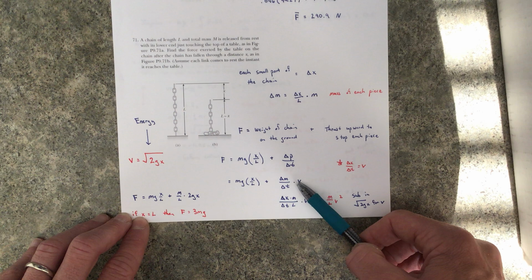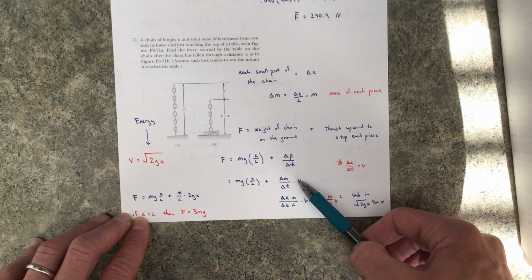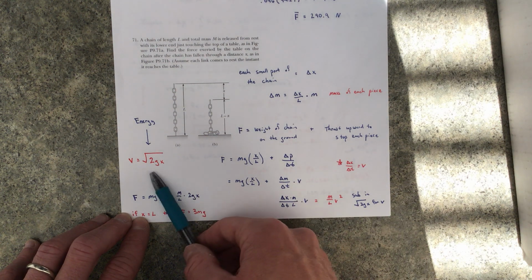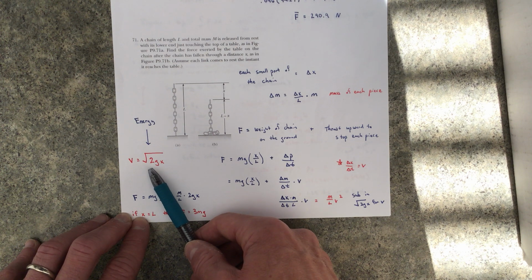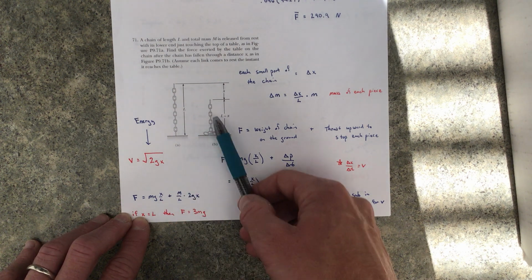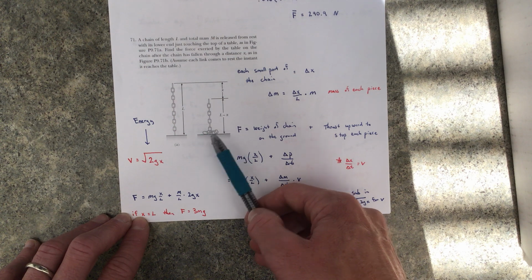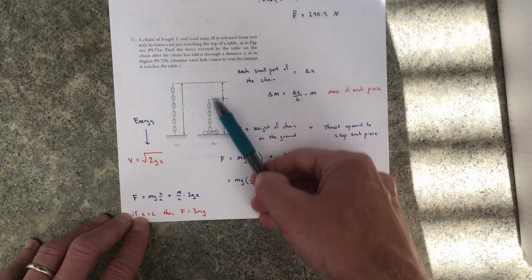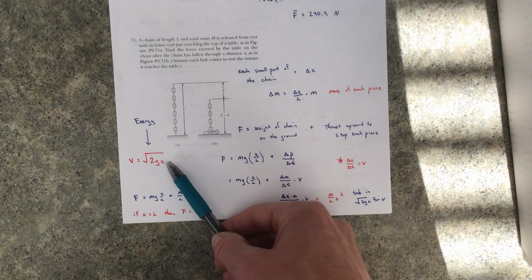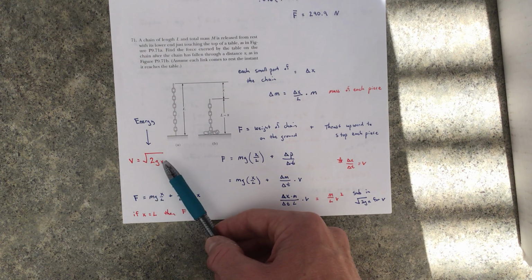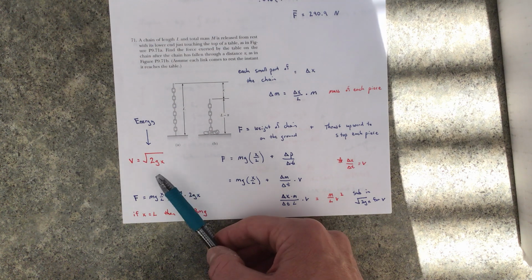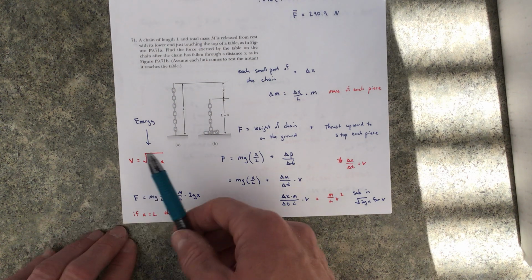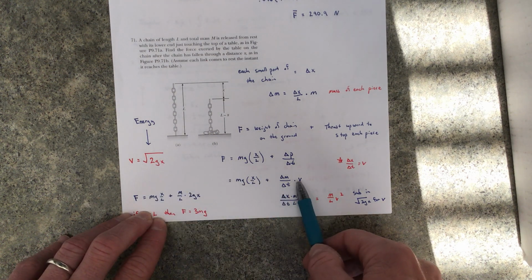Now the velocity. Normally we talk about the exhaust velocity, but this is the same thing, except we're stopping something instead of starting something. But the velocity is easier. We can just use energy. All we have to say is mgh equals 1/2 mv squared. But each one of these links doesn't fall a height h. They fall a different height. Some of them fall none, 0. Some of them fall L, but they all vary, meaning they're a function of x. So the velocity of each individual link is the square root of 2gx, meaning mgx equals 1/2 mv squared, and I just solved for v. So now I have the velocity of each one of the links as a function of x.